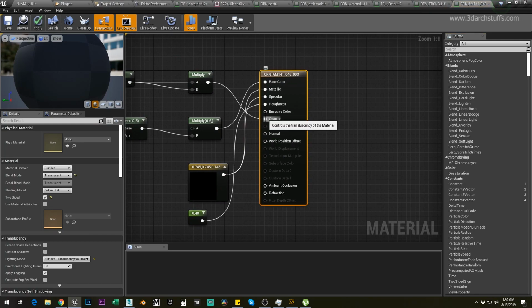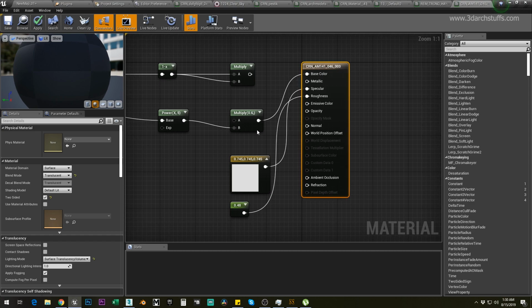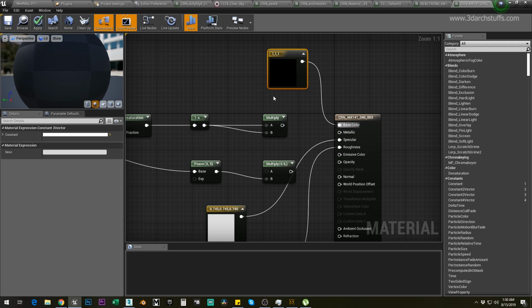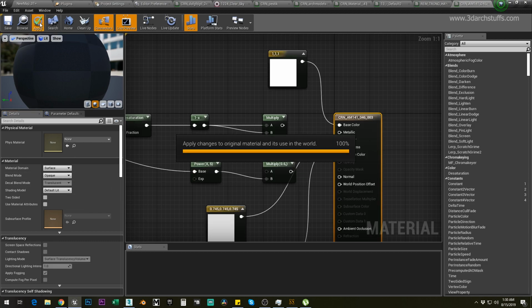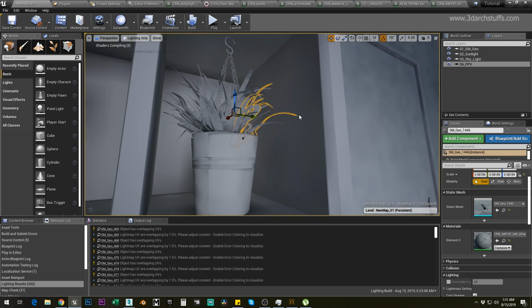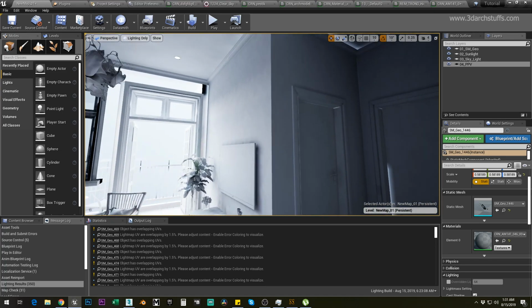So I'll go ahead and click reflection, opacity, maybe metallic, and then I will go ahead and paste that white material or white constant 3, and then select this and switch off two-sided and then reset translucent and then apply. So this bug was because of the material, so we'll just leave it as it is, and then again we'll go ahead and cross check everything for bugs.